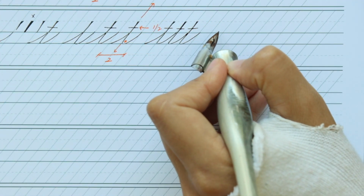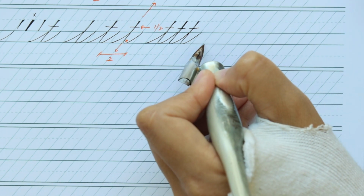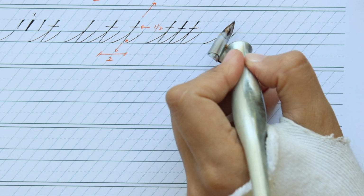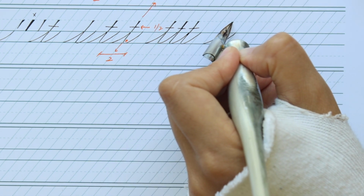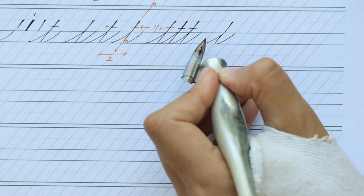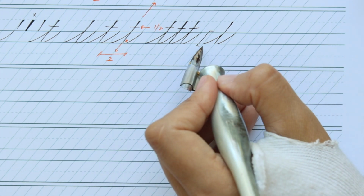So what I want to point out here is the relationship with the T and the I. So the shape of the T is very similar to your I. So if you guys remember, the I looks like this, right? The I, and then we have your dot here. The T is simply just adding the shade on top and then connecting that space from the first ascender line to your waistline. But the bottom portion of that letter is really the same letter form as your I.